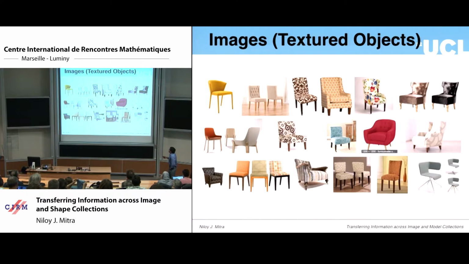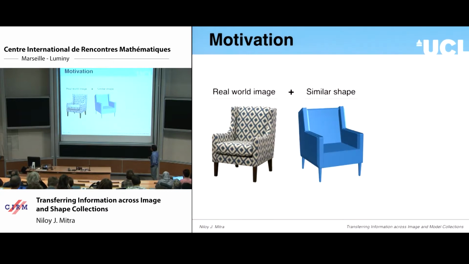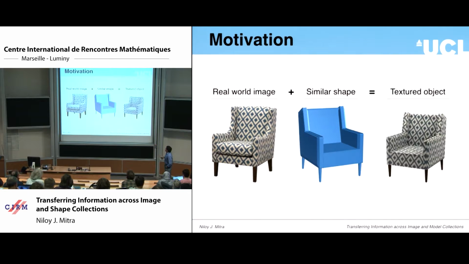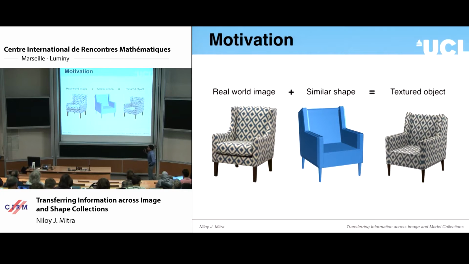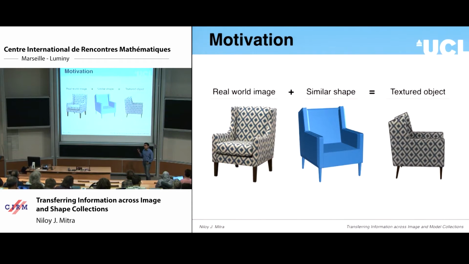Okay, so how can we do the transfer? Because this seems quite hard, right? We have to do something right to get it. So what's the problem? We have images, we have shapes. Note, I say we have similar shapes. It's not the exact shape, because I know when I do the retrieval, I will never get the same shape, something similar. Okay? And then the output will be this textured model. Now, it really depends on what you want to use it for.